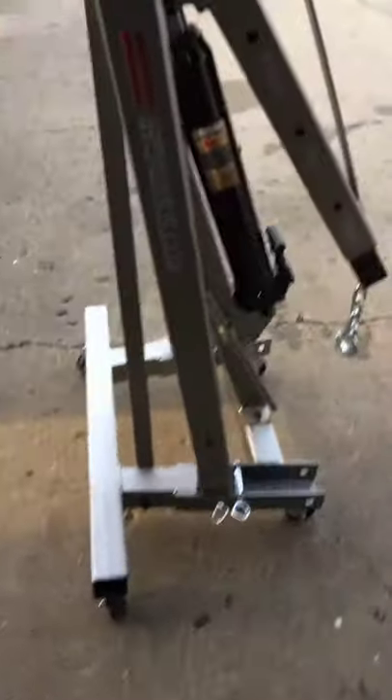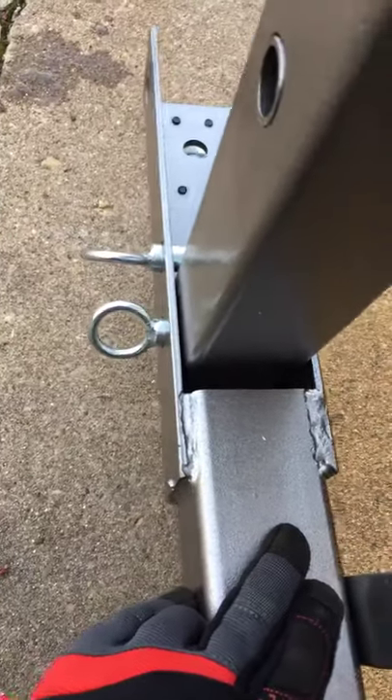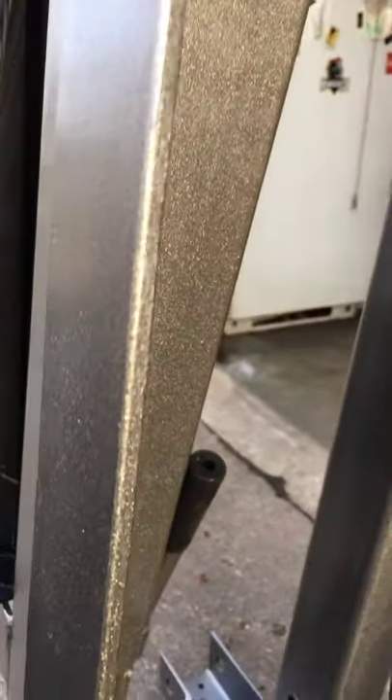I got it all put together, and I will have to say the welds are kind of crappy. I got some areas here — those don't look too bad down here, but they're not that pretty. Are they good welds? I think so — it's melted into the metal pretty good. I would probably say it's a solid weld, just not pretty whatsoever. Some sharp edges right there. Paint was decent, but I'd probably spray it with Rust-Oleum to get a better coating. It looks pretty, but I guarantee that chips off.